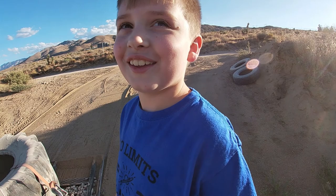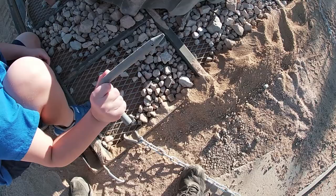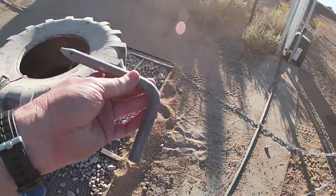No. What's that? It's a homemade hitch. Oh, look at someone's homemade hitch pin we scored. Nice. Yeah, I might have to put that to use.